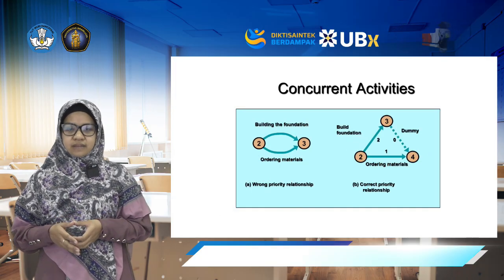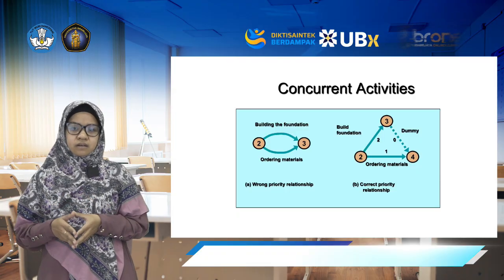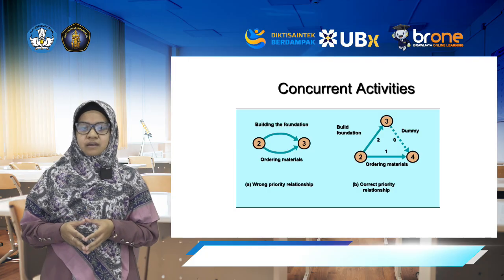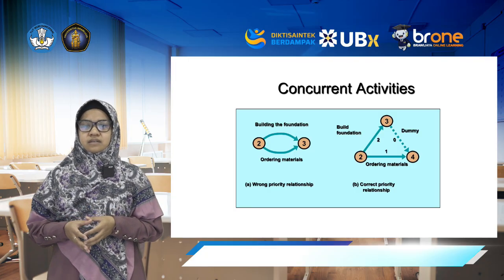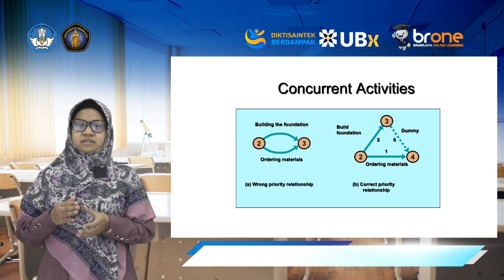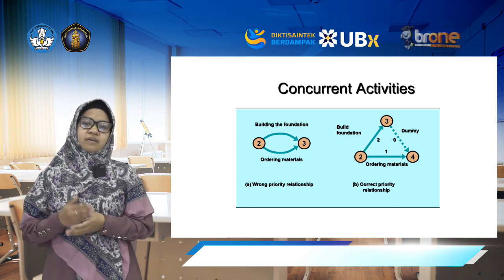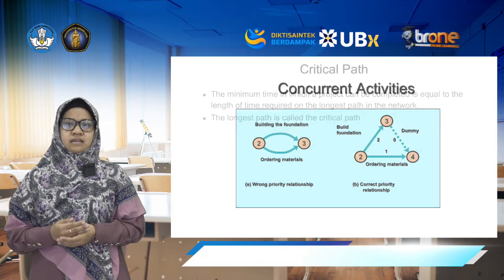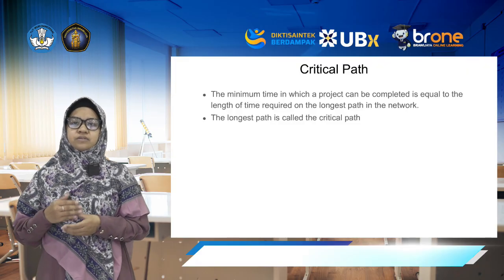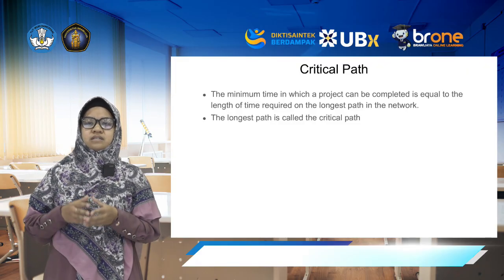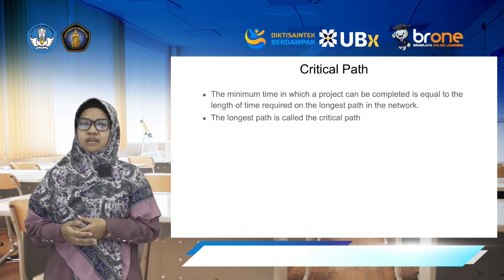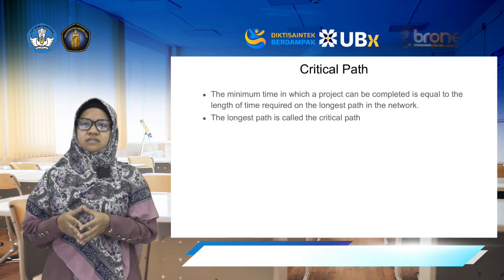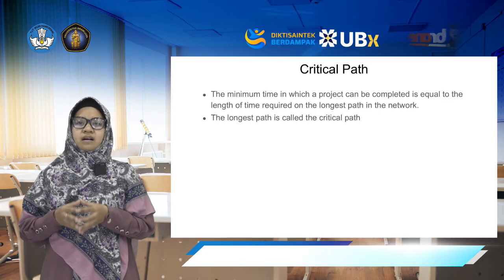And concurrent activities: if 2 activities don't depend on each other, we can run them in parallel. Parallel work can save time, but the project still cannot finish sooner than the longest path from start to finish. That longest path is what CPM will find. So what is the critical path exactly? The critical path is the longest time road through the network. Its length equals the shortest possible project time. If any activity on this path is delayed, the whole project is delayed too. Activities not on this path have some free time called slack.